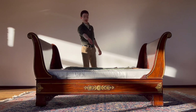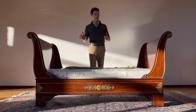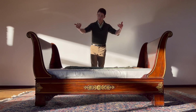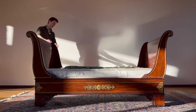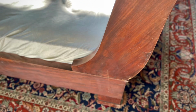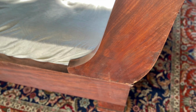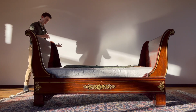Now the front of the bed on these 19th century day beds, boat beds that had an important decorative role back then, the front is referred to as the positive side. It is decorated, and if we roll the bed out from the wall, which I have already done, we notice that the back of the bed is the negative side. It is finished here, nevertheless, on this high quality example of such a bed, with some beautifully red mahogany. However, it is the negative, technically unfinished side of the bed for use up against the wall.